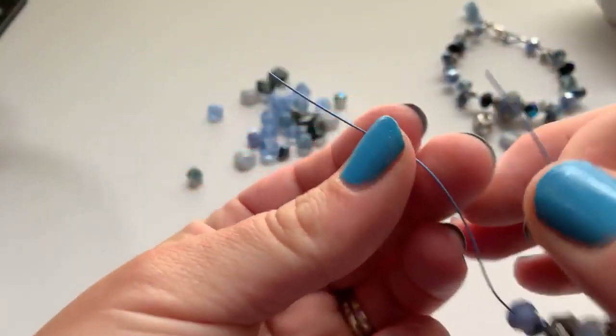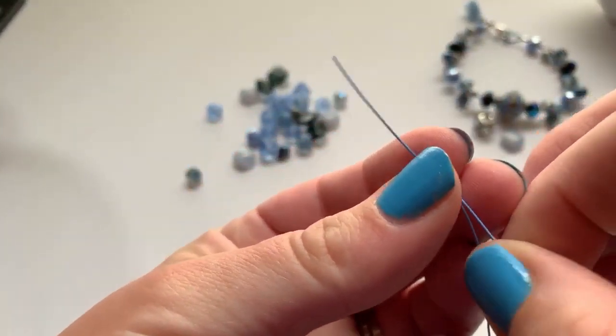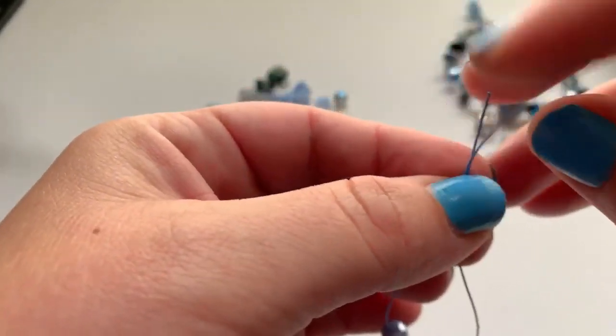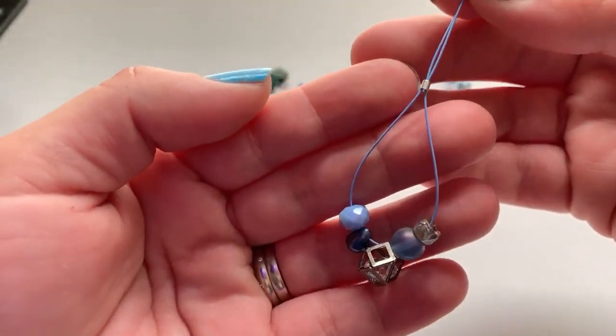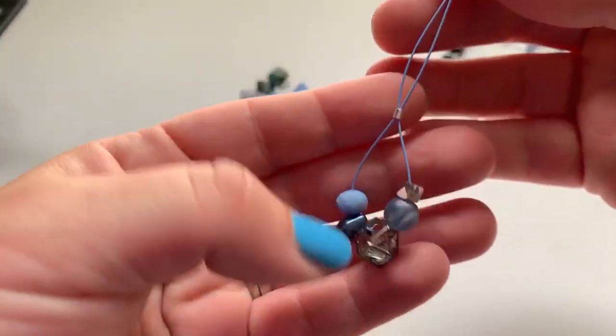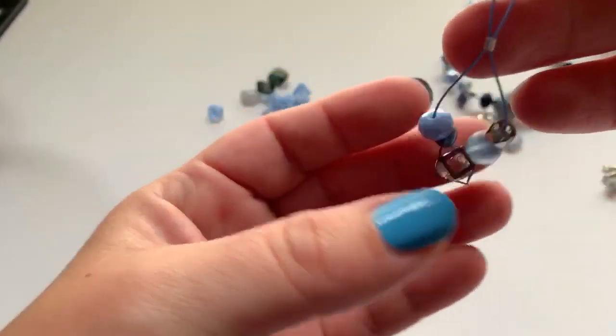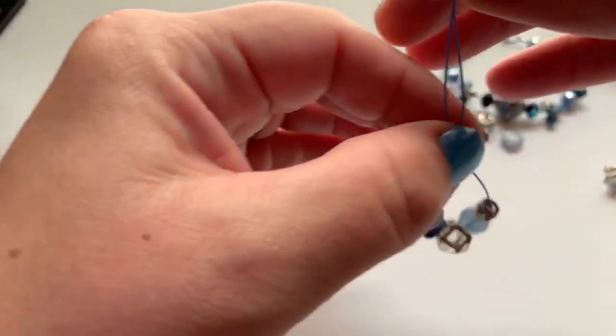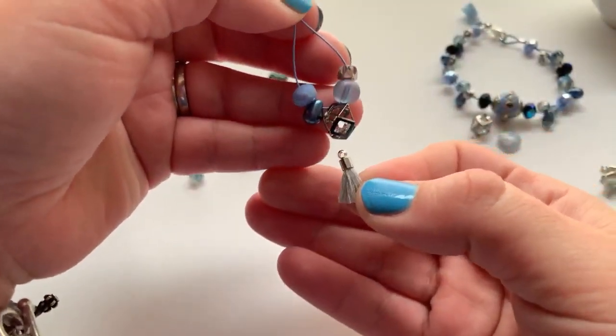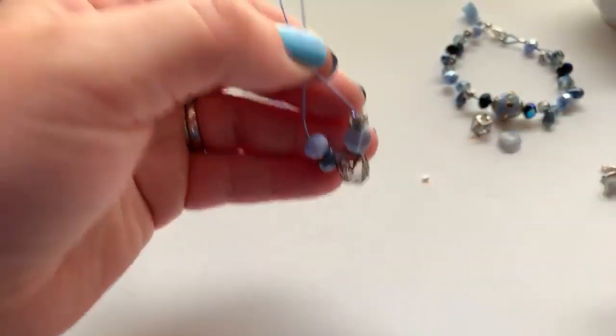I was originally thinking hoop, but so how we do a dangle is we string both wires up through the 2x2 crimp tube. So if we do a dangle, it kind of shortens it a little bit like that, which I think is okay. And then it'll have the little tassel at the bottom. Cute.